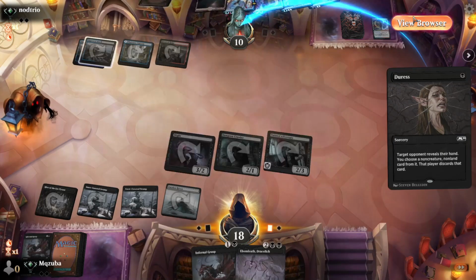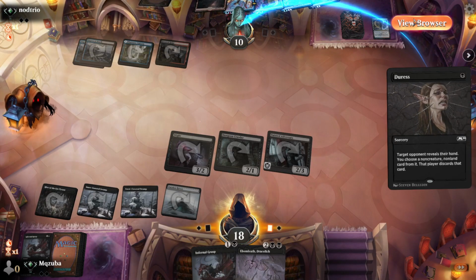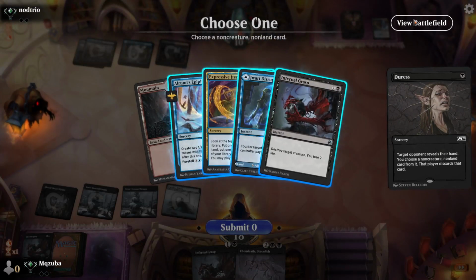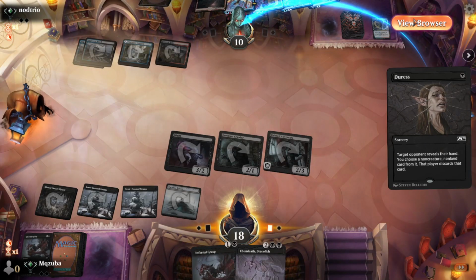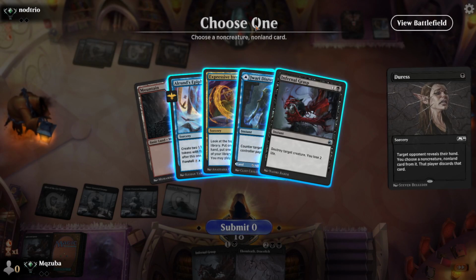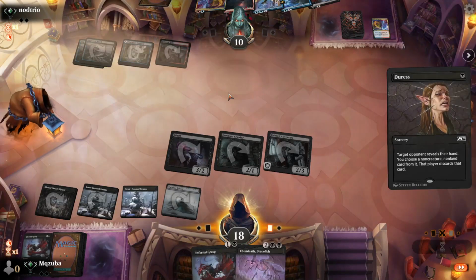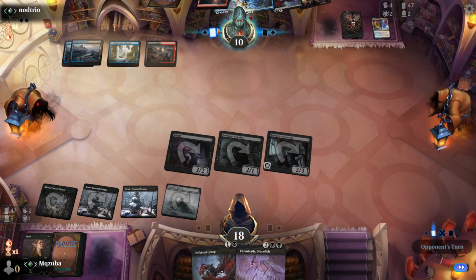Okay, Epiphany's not relevant right now. Jawaris is really slow. Infernal Grasp is a removal spell, but it'll cost them 2 life. I feel like it's either Infernal Grasp or Expressive Iteration. I'm gonna take Iteration. This doesn't do much. This is really slow.